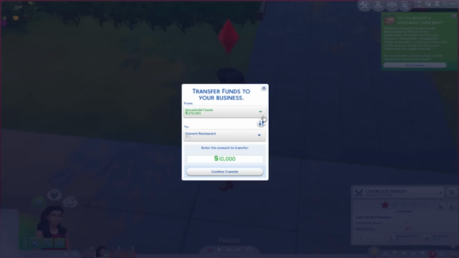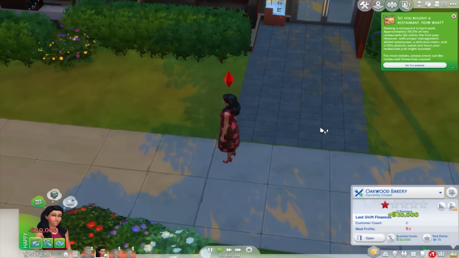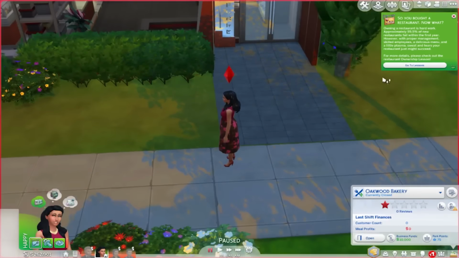So that's a cool thing that I actually learned from the live stream that they did a couple of days ago. And we're going to transfer some funds to our household, I mean, to our restaurant. So as of right now, it says, so you bought a restaurant. Now what? Owning a restaurant is hard work. Approximately 59.5% of new restaurants fail within the first year. However, with proper management, skilled employees, a delicious menu, and a little plasma, sweat and tears, your restaurant may succeed.